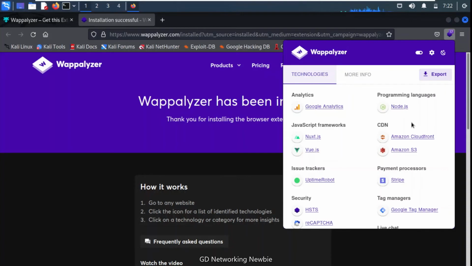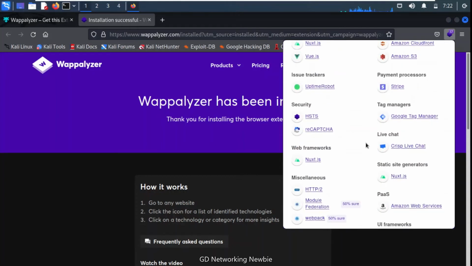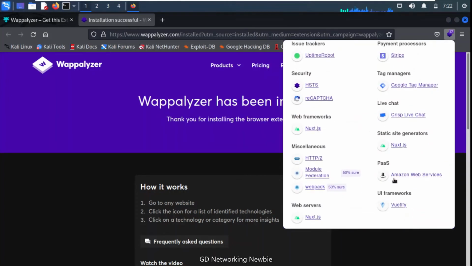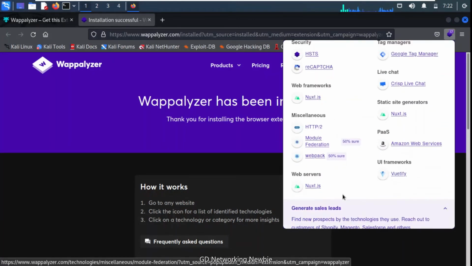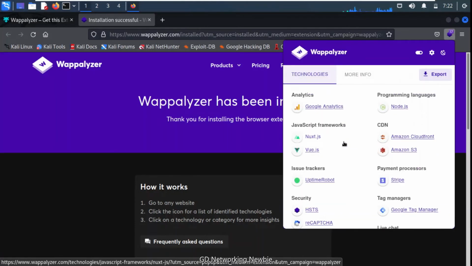So this tool can be very helpful in that phase. For this site you can explore all the details. For example, for platform as a service, they are using Amazon Web Services, and then you have the web server. You can get a lot of detail about the web server hosting this link.